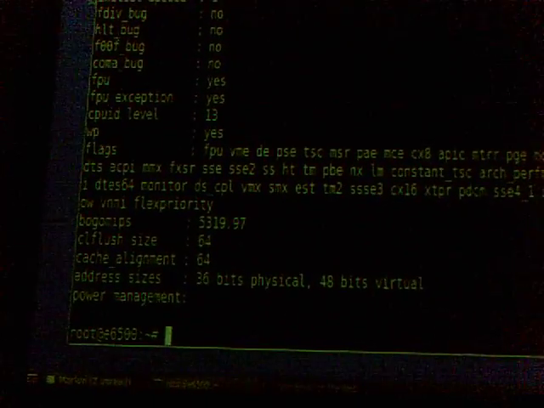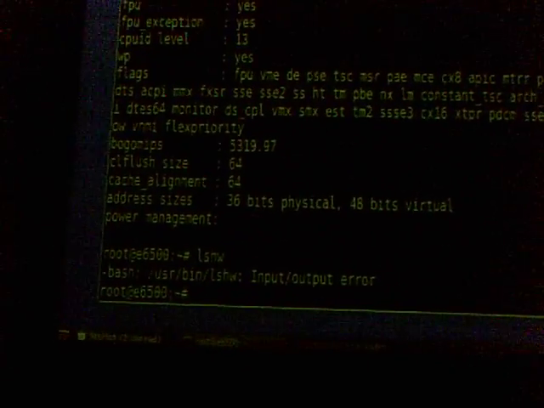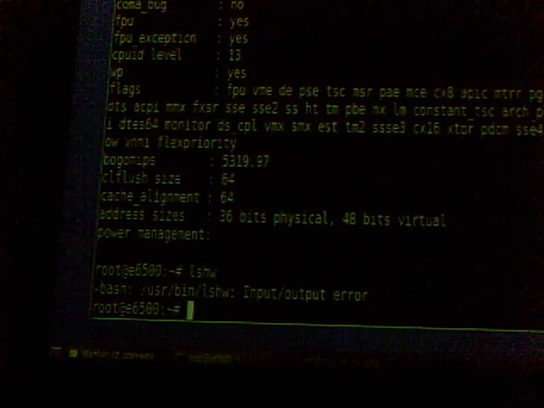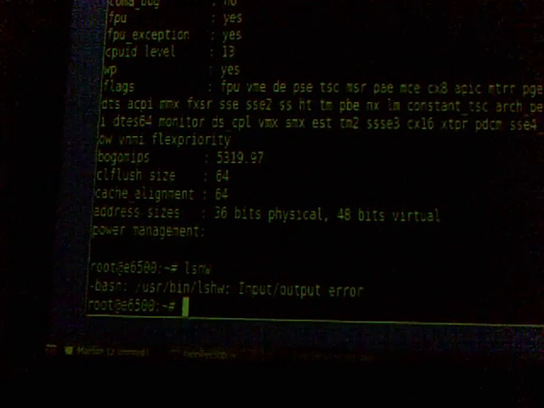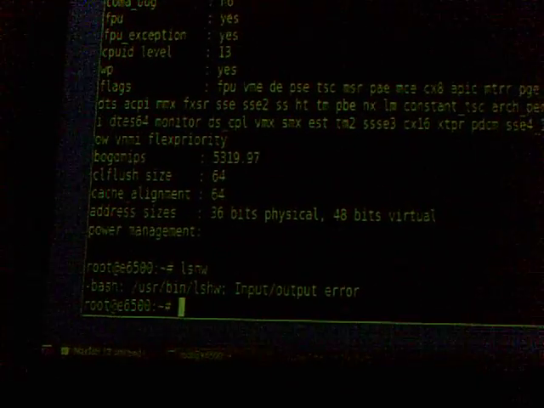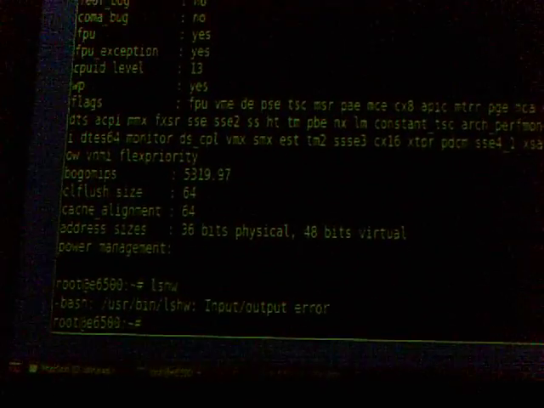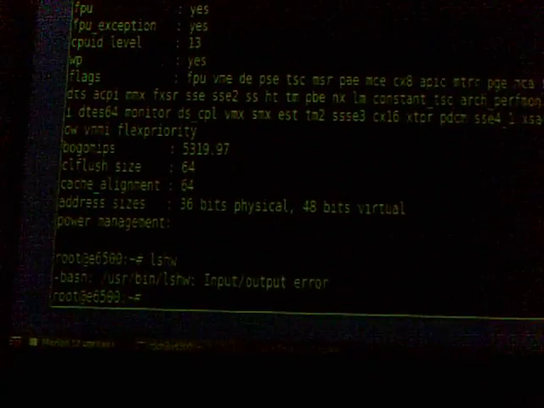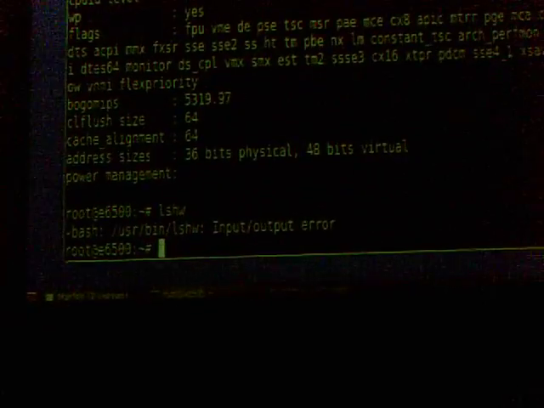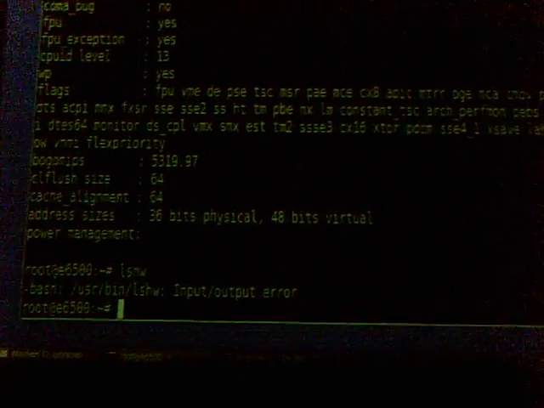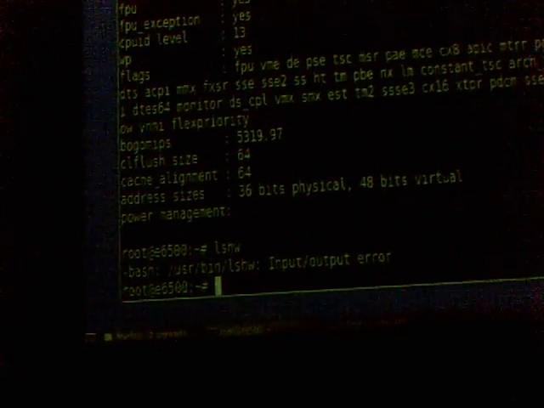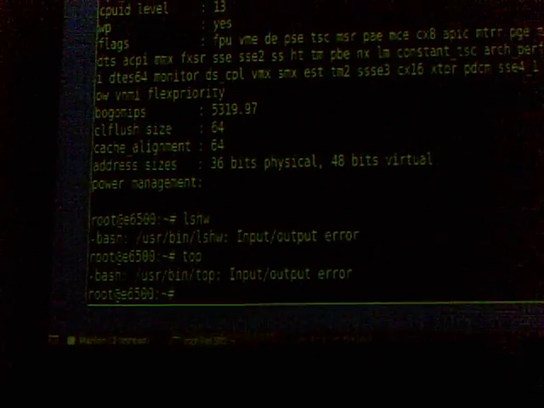Let's see, lshw. It still tells you a bit about your hardware. I'm not sure why I'm not able to get that. These commands work on my machine at home, by the way. So those are the ones that, if you're playing with devices, trying to get them to work, are very handy tools. But let's say you're trying to diagnose a performance issue for somebody. Well, top is a real handy one.